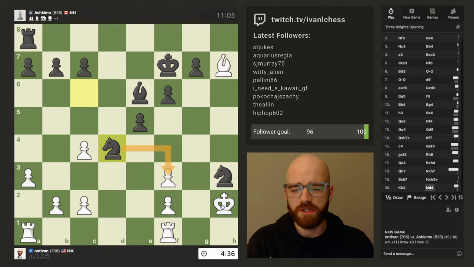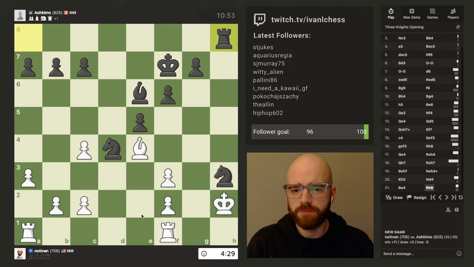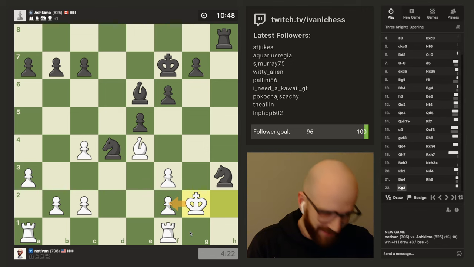Okay, so we have a hanging piece here, and now check. So I'll be forced to run. Maybe I just go defend. Yeah, I'll defend here. This defends this and this, c2 and f3. And then next move I can attack. Oh boy, this is not looking good. We run, perhaps. This game is not looking good.